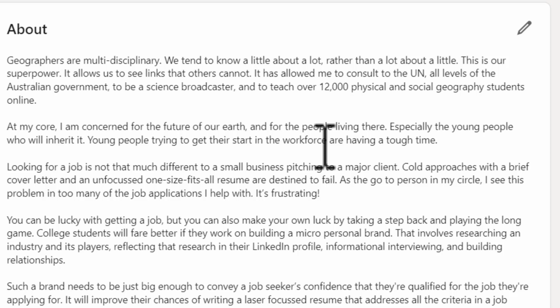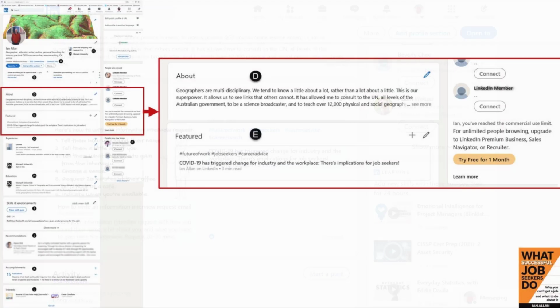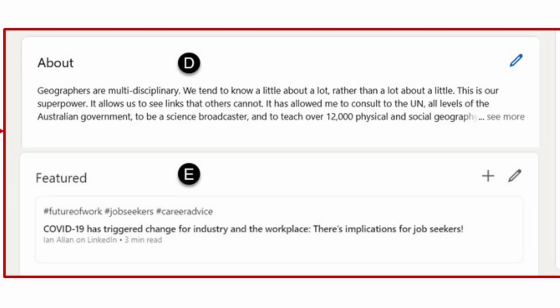I think I've done all right with that. I'm sure that I'll look back on that at some point and have another go. But these are the sorts of things I'm thinking about. Try and look at lots of people's about sections and get a feel for some really well written ones in your profession, and try and emulate them in some ways. And what you'll notice is that the really good ones are trying to tell a story and they're hooking people in.